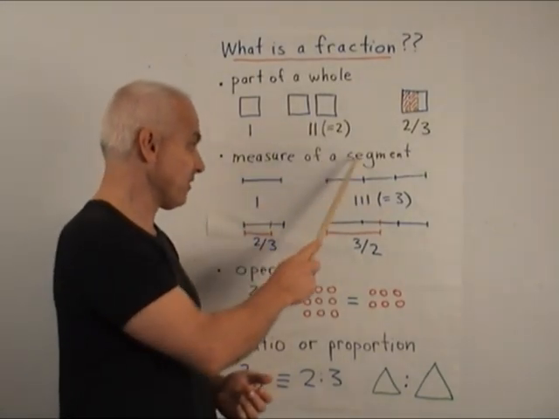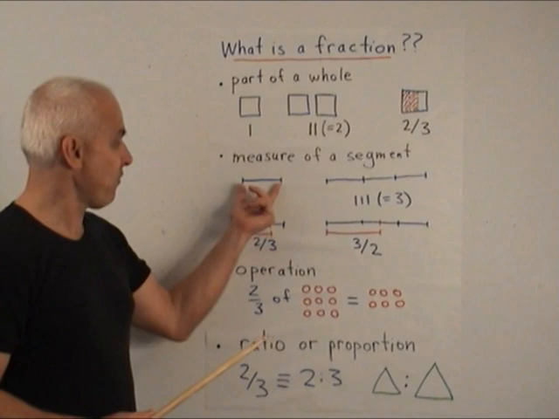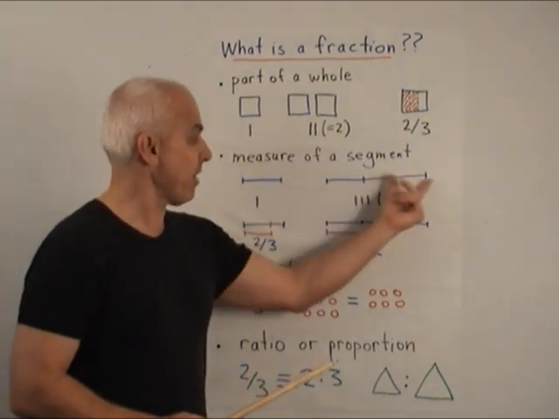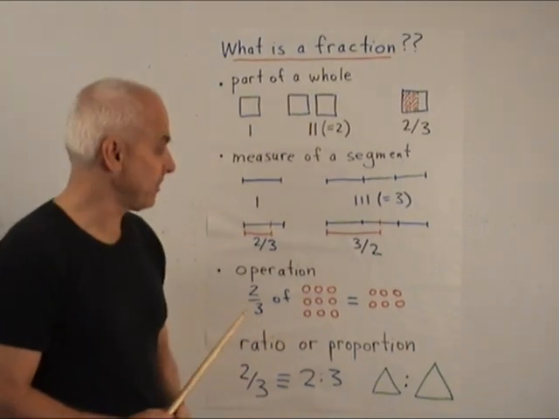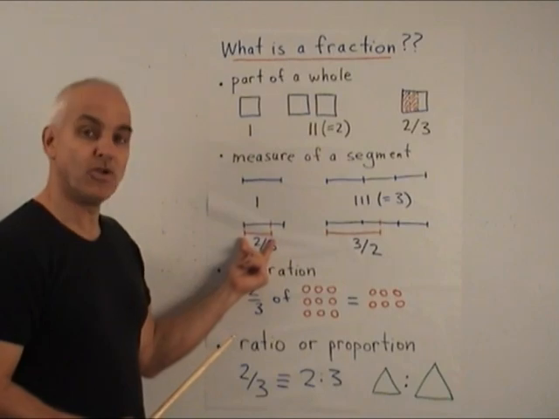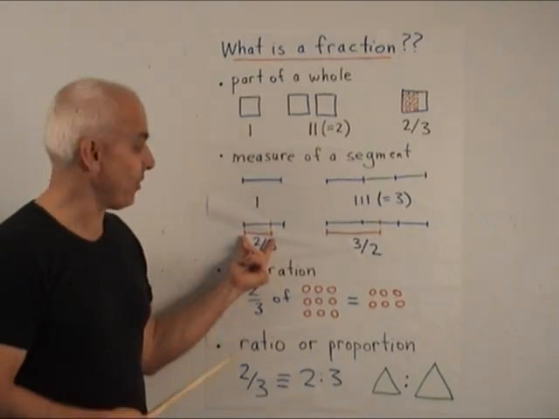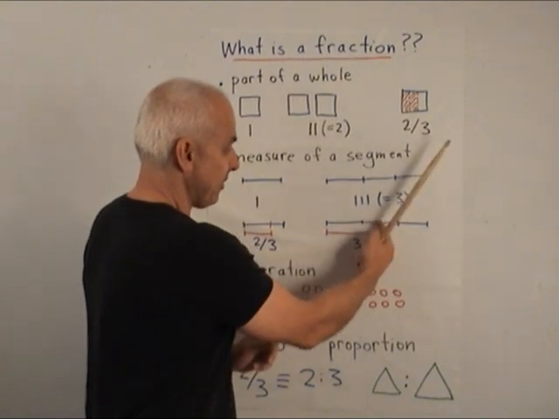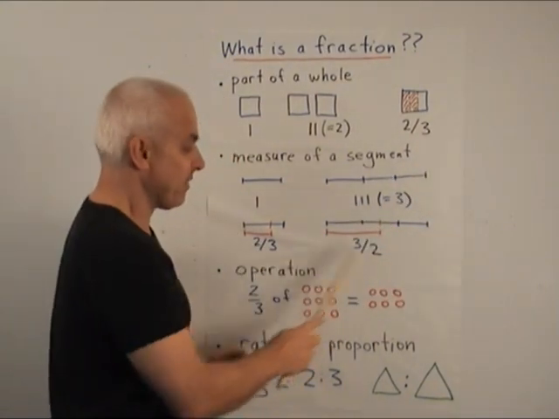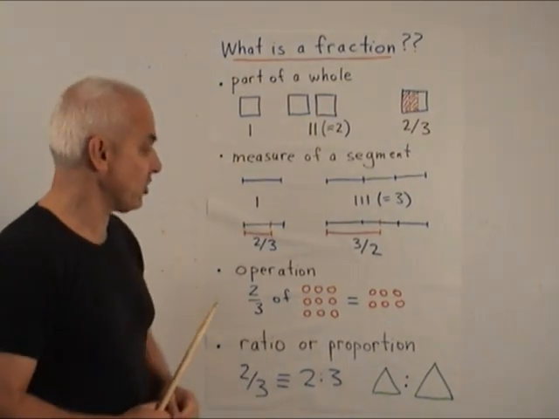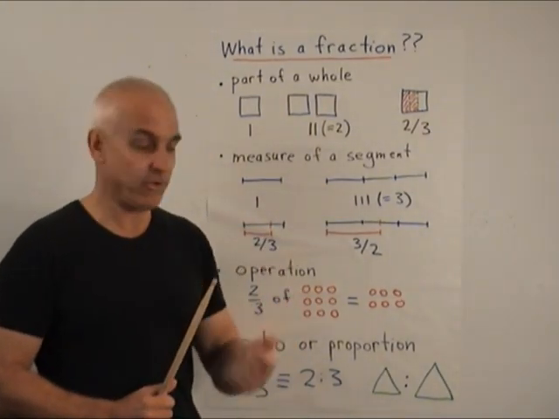Another way of thinking about it is in terms of the measure of a segment. If we think of 1 as representing a segment like this, then something like 3 will be represented by a longer segment like that. And then it's natural to think about a shorter segment, perhaps like that one, as being a representation of what 2 thirds means. Similarly, if we look at this longer segment, then divide it by 2, then we get the fraction 3 over 2. So that's a derivation of what fractions are connecting with geometry.